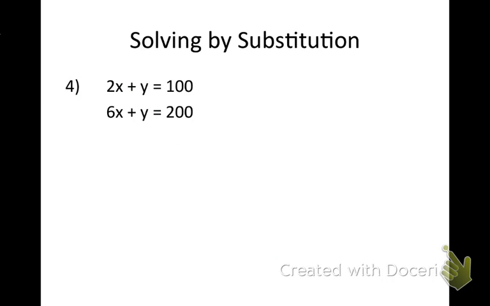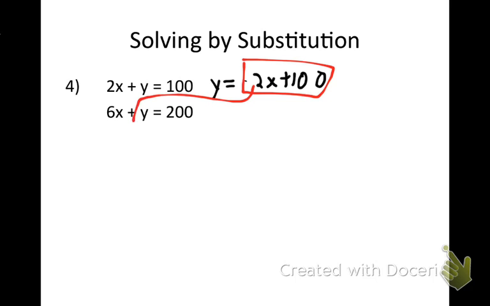All right, take a couple seconds here. Try number 4. Now again, you can solve for either one. It does not matter. Solve for one of the variables, substitute in, work it out. All right, I'm going to walk through here. If I would have solved for one, I would have solved for the first one, giving me y equals negative 2x plus 100. I just would have solved for that one, just a smaller x variable. All the same. Substitute that in. So substitute negative 2x plus 100 in for y.